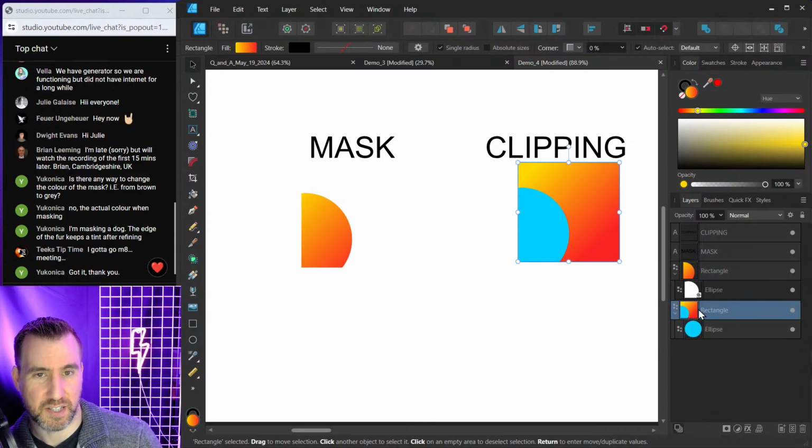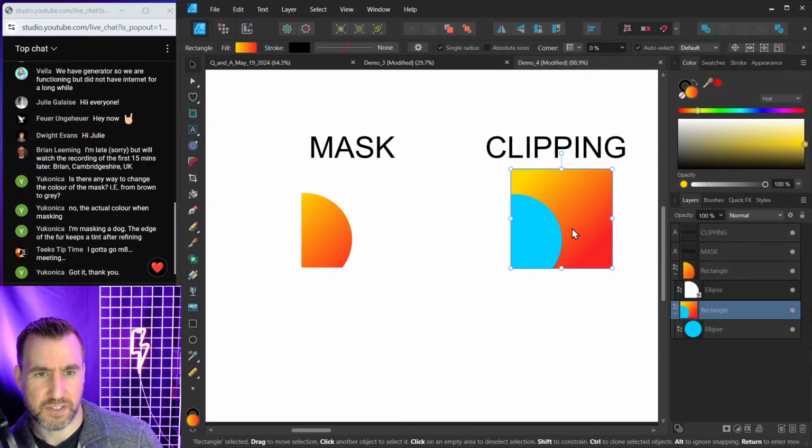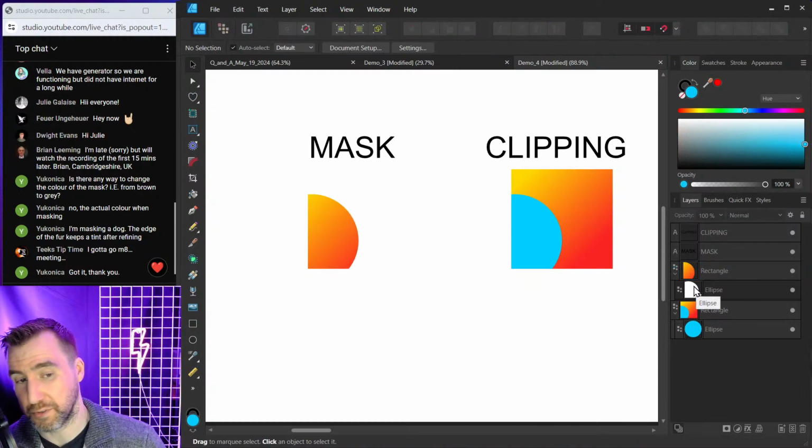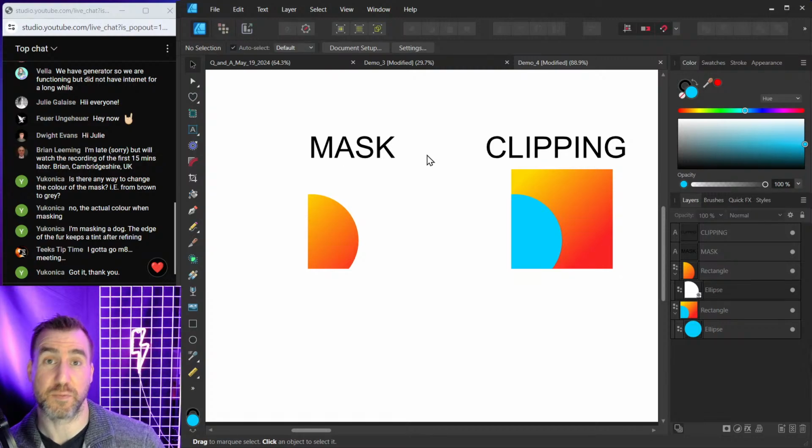In this one, this is the clipping method. The ellipse is inside the rectangle. It's a difference that a lot of times people, when they drag stuff to try to do a mask or try to do clipping, they kind of get the opposite of what they wanted. So that's something to just keep in mind. I don't do masking too much, but some people do it a lot. I do clipping all the time. This is so common for me to do, and it's really easy in Affinity Designer. So I would just keep an eye on the difference between these two operations.